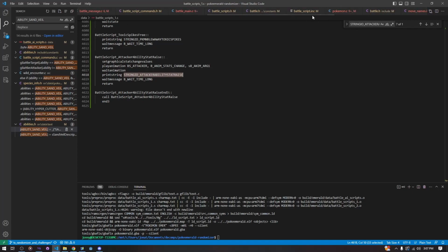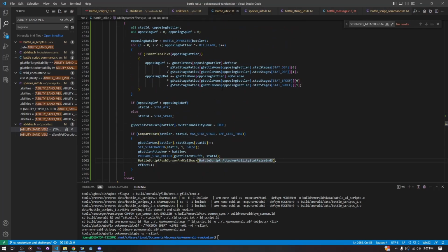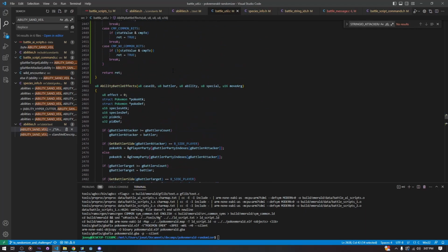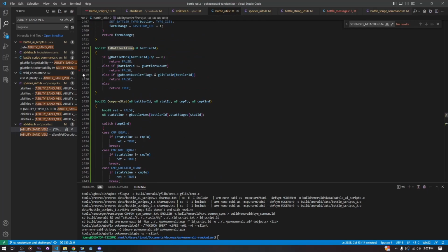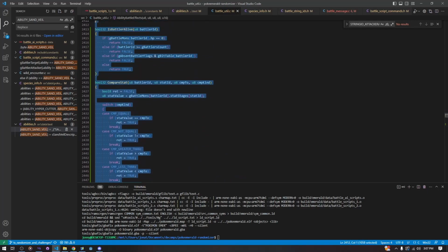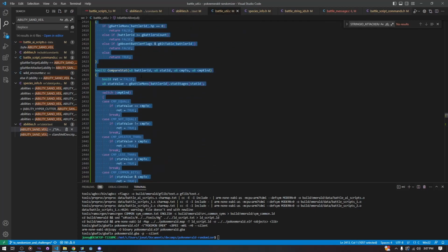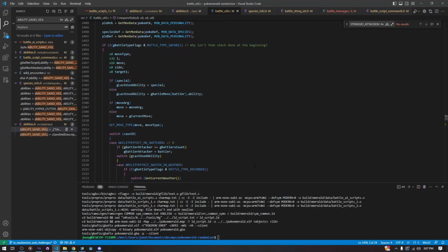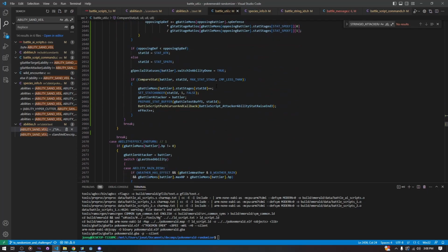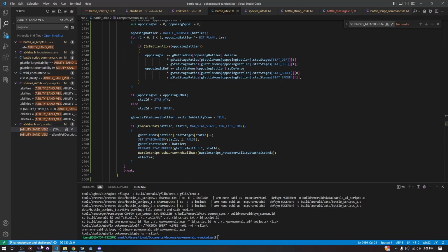So we have essentially created our fully functional ability by copying this code in. Now, obviously, for you, it's probably not going to be as easy as copying the code in, depending on what you're doing. I guess I should technically say compare stat and is battler alive were expansion specific functions that I had to copy in. Luckily, they didn't need anything extra, so I just copied them in up here. That's not the best implementation. I probably should have added them to the .h file if I wanted to make multiple more abilities that might use these functions, but this is just a random repo that I was in that is meaningless to me. So it doesn't matter.